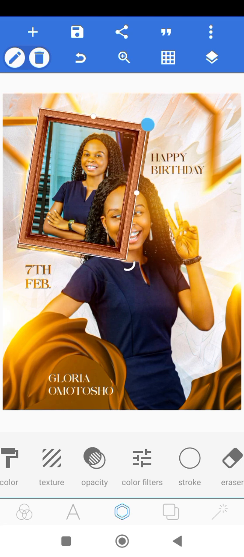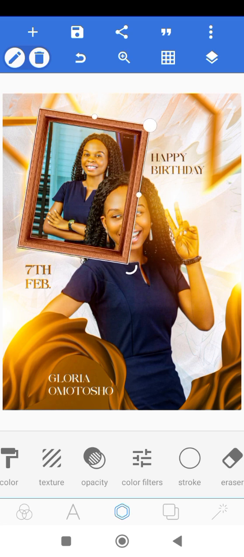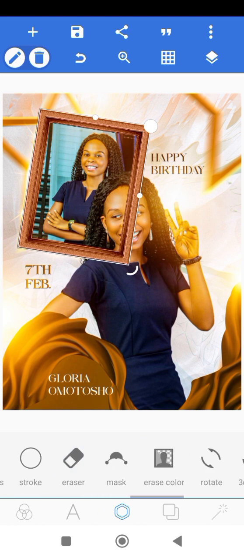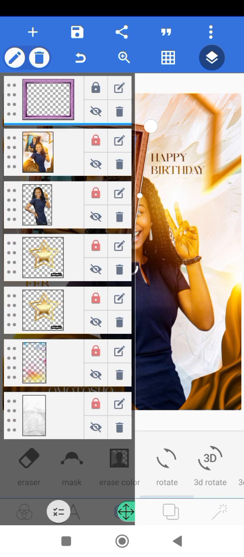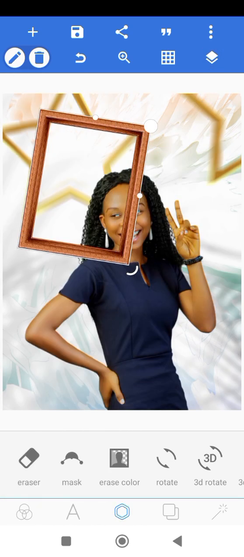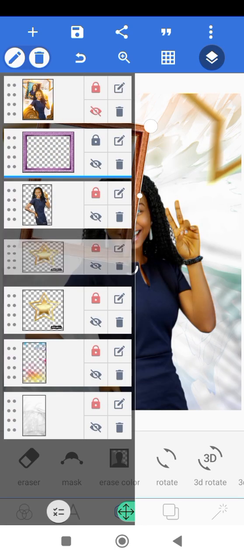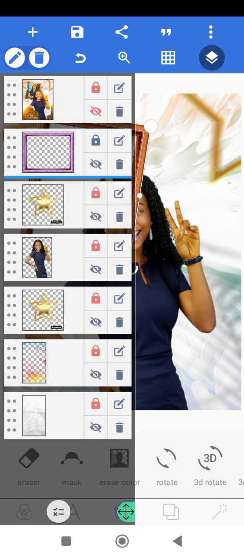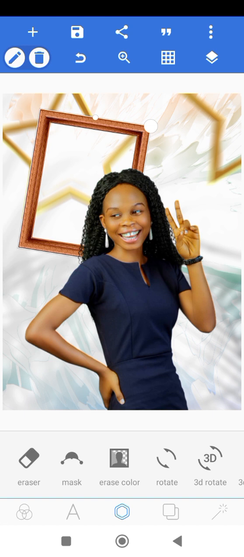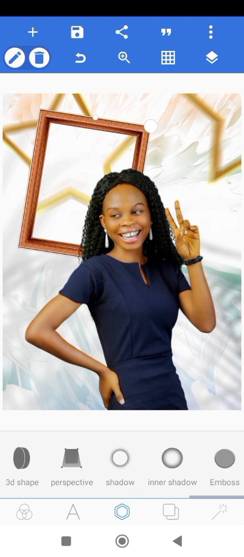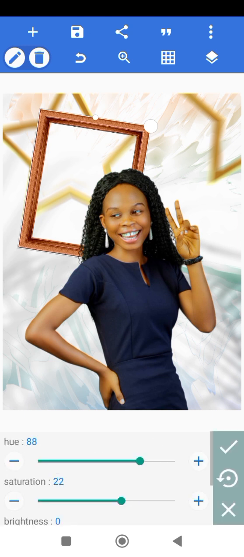Yeah, I'm going to increase it like this. I'm going to rotate it like this. So my angle of rotation is minus 81. So I'm going to bring it here this way. Let me lock this layer and bring it here. All right, okay, so I want to bring the original image to the top here. So let me just leave it this way. Let me work on the hue again.